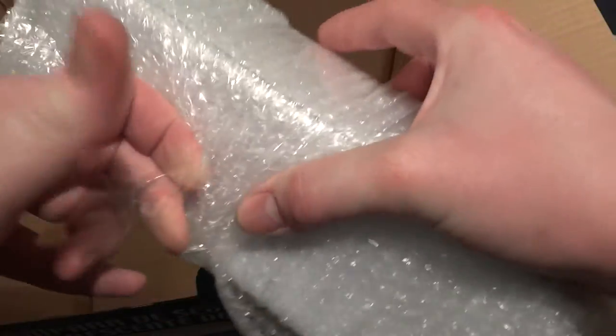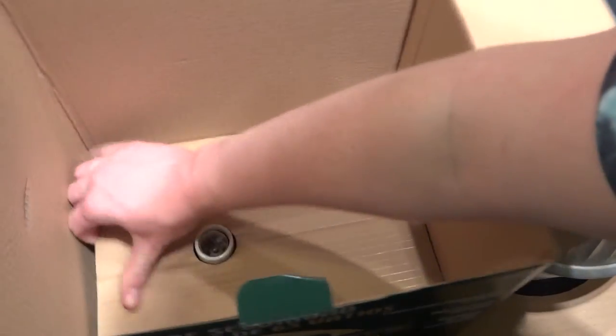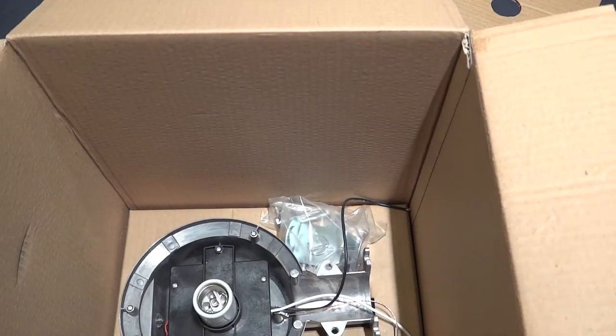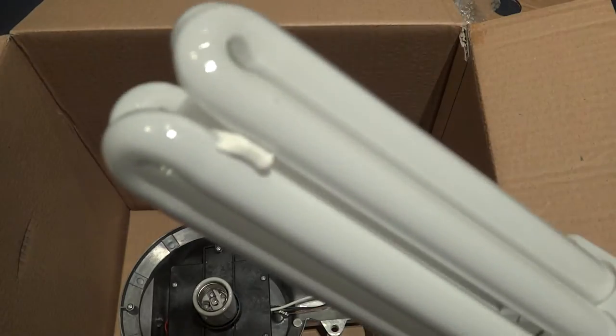I will get it open eventually. Let's take this out, and then you can see the inside. I'm just gonna get something real quick here to open this. Okay, so here's the box that the bulb supposedly comes in. And there is the bulb itself. Styrofoam in the bottom there.